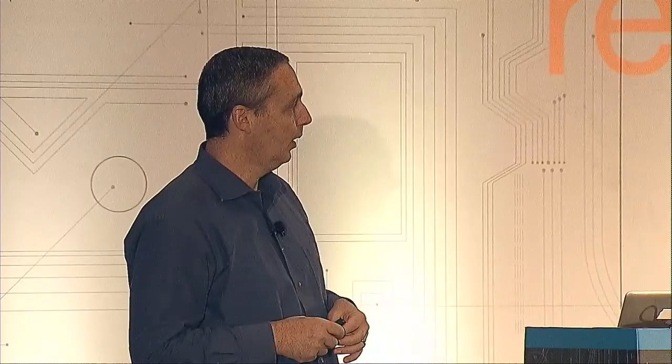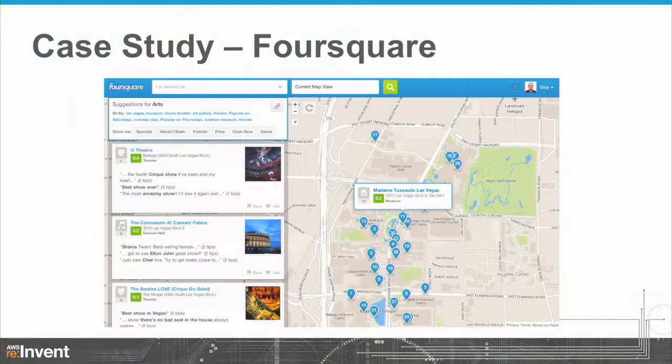Let's start with one company that's already doing log analysis, and basically all their business is based on it. This is Foursquare. I assume that most of you are familiar with this service. It has 40 million people around the world. From the early days of mobile and online check-in until today, they are crunching more than 4.5 billion check-ins, and they are adding millions of check-ins every day to their crunching processes.